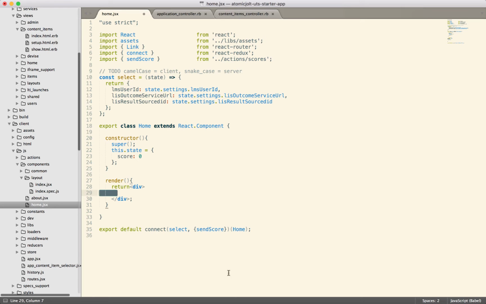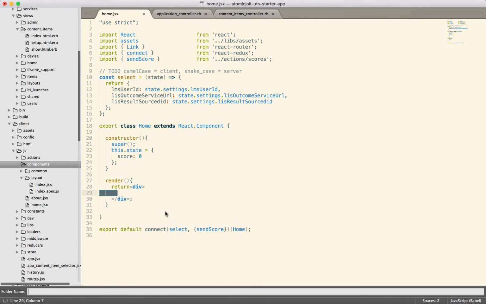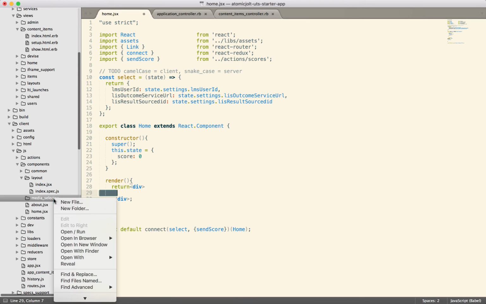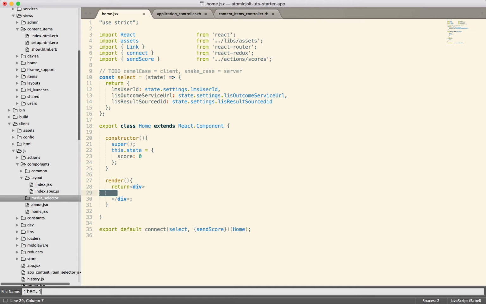Let's create a new component. I'm going to create a new folder in here, put it under Media Selector. That way, if you have more than one app, we can compartmentalize these into different folders. And let's just call this item.jsx.